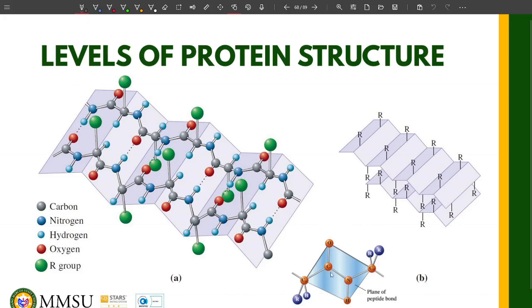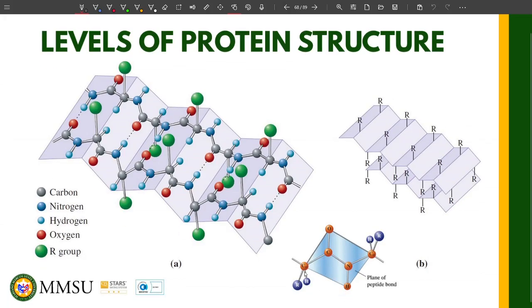And then, yung C double bond O mo and yung NH mo, yung peptide bond mo, it lies within a single planar or plane. So, for example, makita nyo dito, ayan yung chiral carbon mo and then yung R mo is pababa. Yung R mo dito, the same with kuma. And then, yung R mo dito is the same with that one. So, nasaan yung C double bond O tsaka yung NH mo or yung peptide bond mo? Nandito yung chiral carbon mo, nandito yung chiral carbon mo. So, yung C double bond O tsaka yung NH mo, yung peptide bond mo, it lies in this plane.